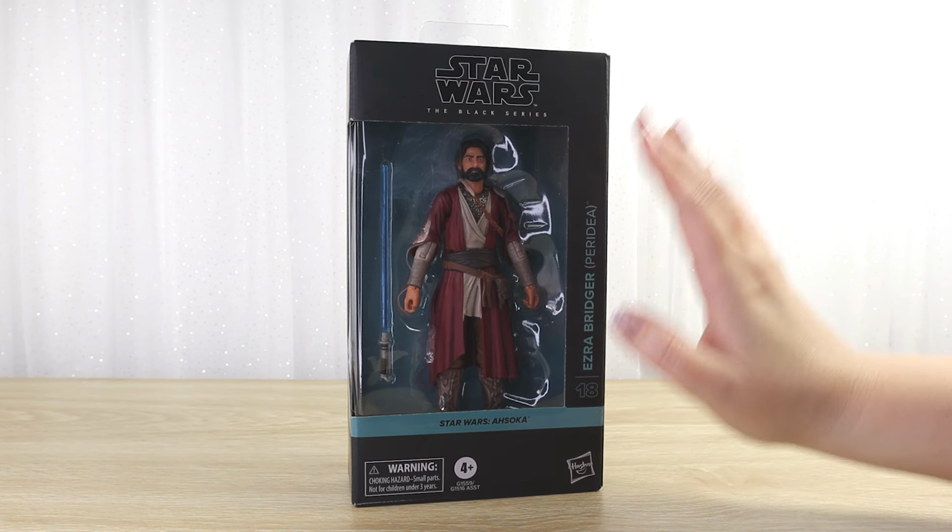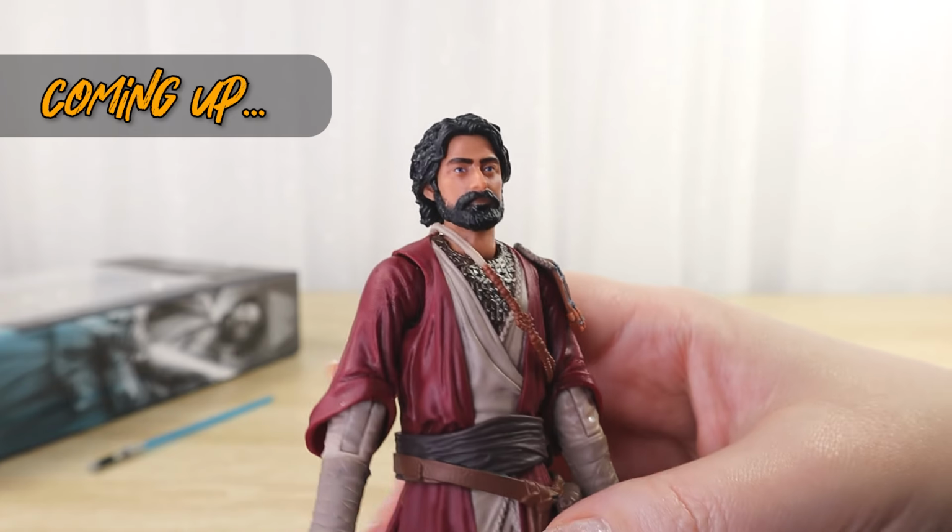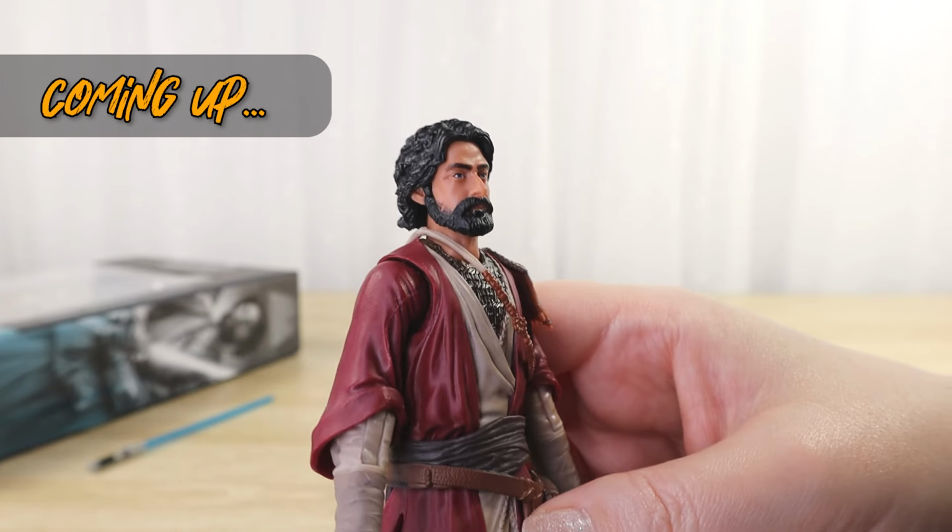So thanks so much for hanging out with me today. Coming up really soon, I'll take a closer look at the Ezra figure out of the packaging. We'll go over all of the details and articulation. But first, let's take a really quick look at the packaging.